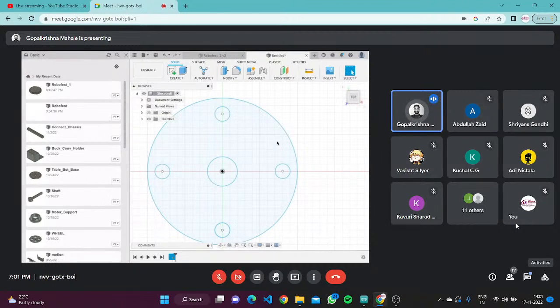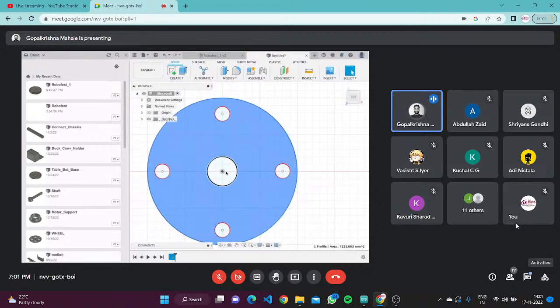So I'll select the area which we want to extrude. If you can see, I can select an area. If you want to select multiple areas, Command select, you can select multiple areas which you want to extrude. But I don't want these holes to be extruded. I don't want to convert them to 3D.